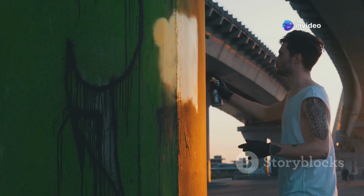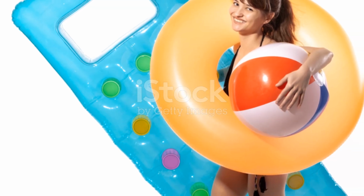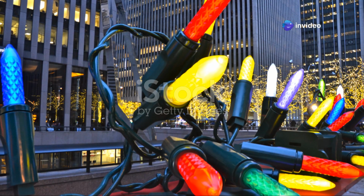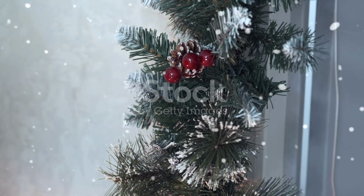Now for the fun part. Grab your spray paint and let your creativity run wild. Spray paint the beach balls in festive metallic colors like gold, silver, red, and green. You can even create fun patterns and designs using different colored paints. And there you have it, a collection of oversized ornaments that'll transform your yard into a whimsical wonderland.